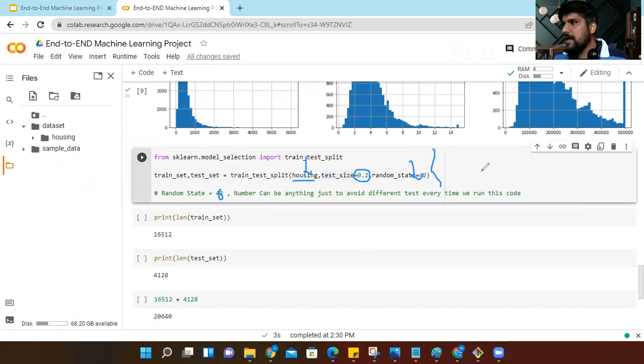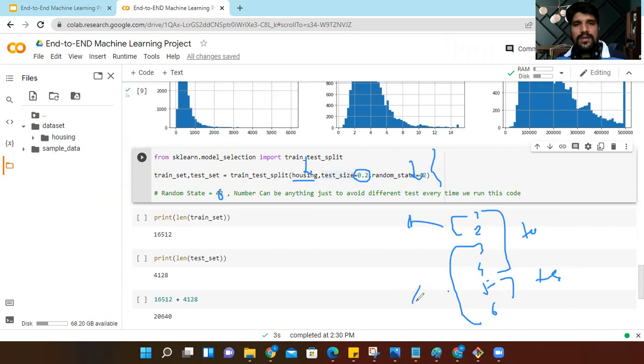Let's say this is my data: number 1, 2, 3, 4, 5 and number 6. From number 1 to 4 is my train, and from number 5 to 6 is my test. When I run this code without the random state and run it again, next time my 1, 2 are considered as test, and 3, 4, 5, 6 are considered as train.